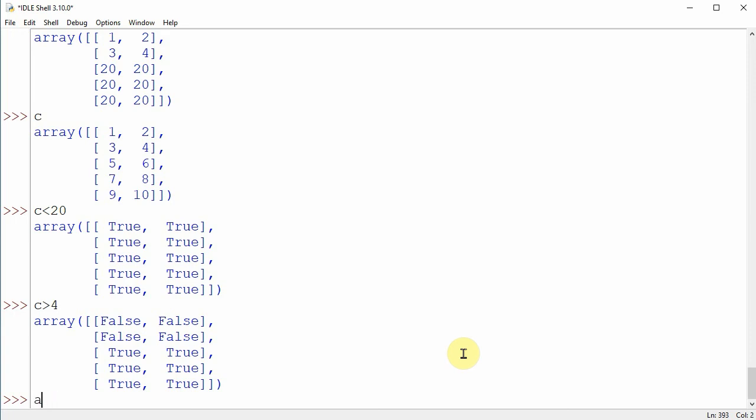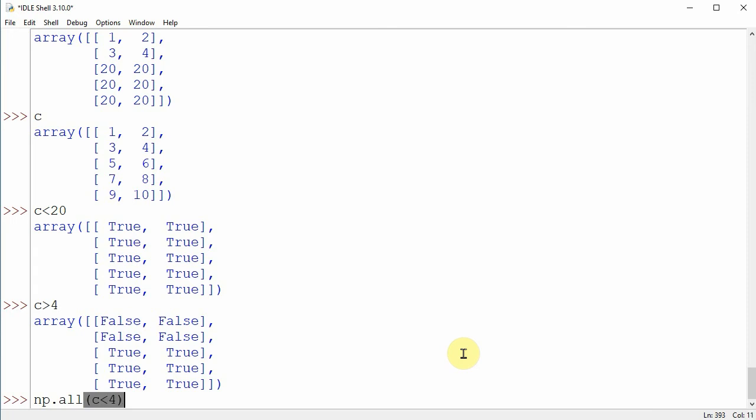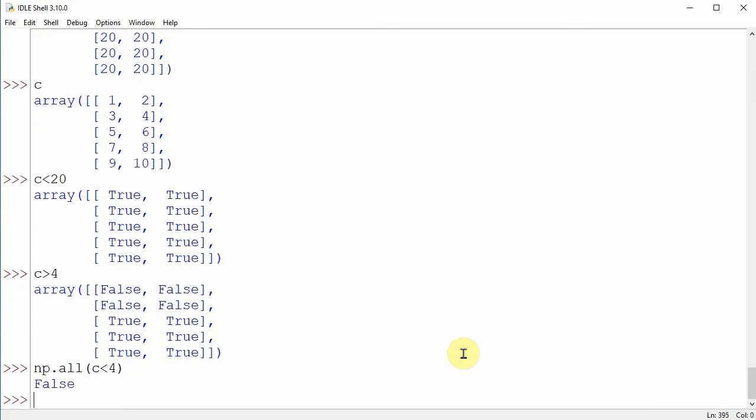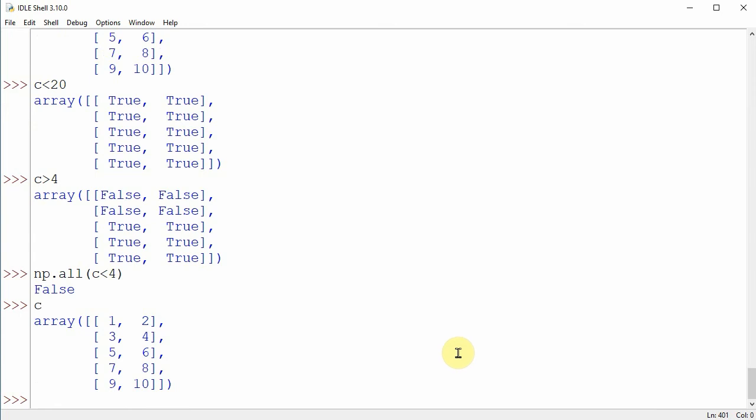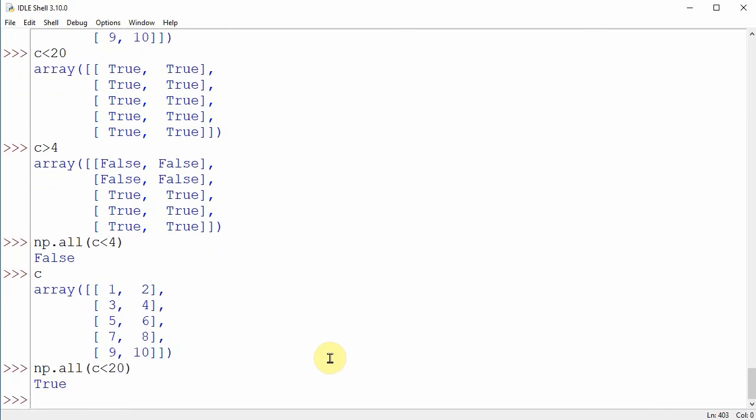So you can do np.all, and then the condition c less than, let's do less than 4, and it's going to return false because in this array there are 3 values that are not less than 4. You can do np.all c less than 20, and that is going to be true because all those values are less than 20.